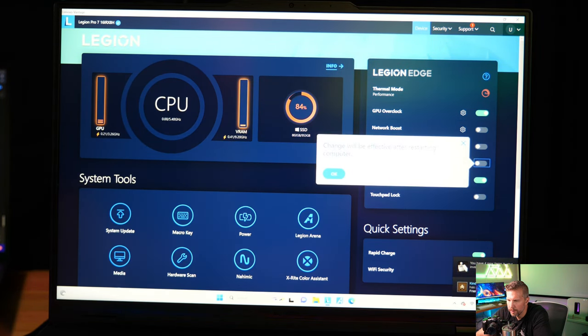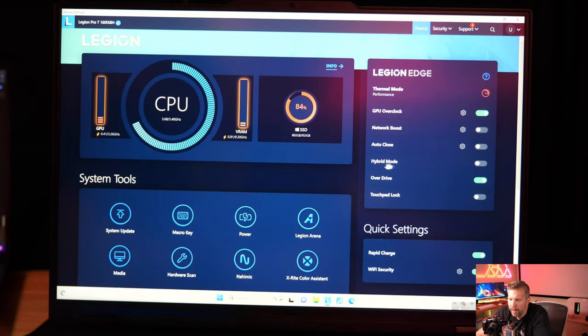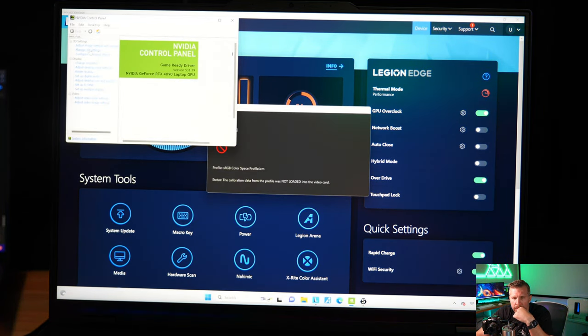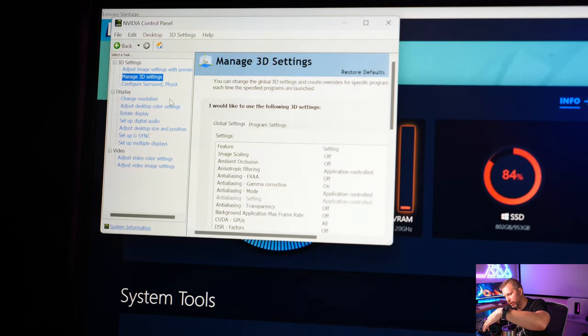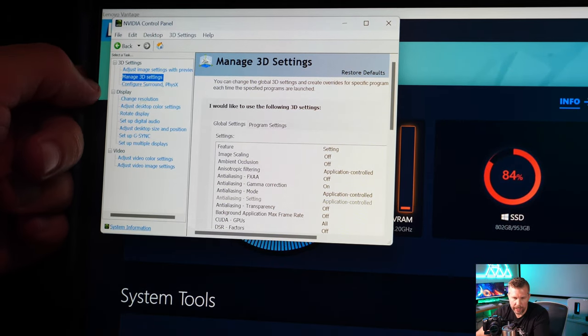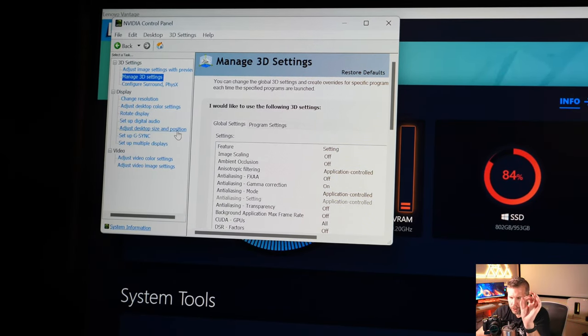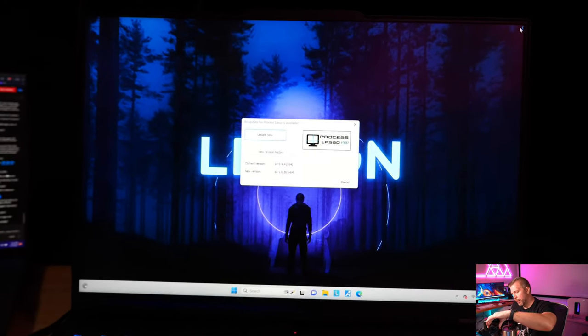Interesting. I'm not going to restart it, but we're not in hybrid mode right now. And if we go to the NVIDIA control panel, it should probably still be in... Oh, we don't even get the option to change anymore. Now that we're in dedicated GPU mode, we don't even get the option to control. Normally it says manage display mode, and that allows you to switch between Optimus and dedicated mode. We no longer have that option. You can only see the NVIDIA GPU now. So just know that we are in the correct modes.